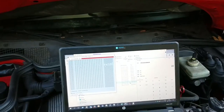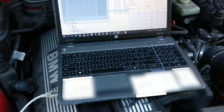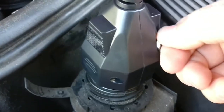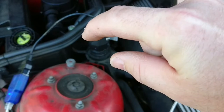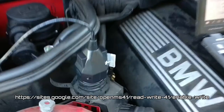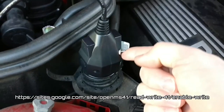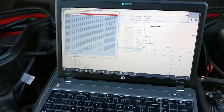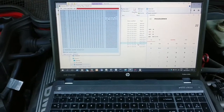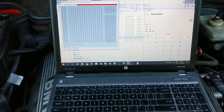It's a couple days later and I think I figured out an issue that was keeping me from doing what I needed to do. This little switch here is something I made — it jumps two pins on the 20-pin connector and lets the ECU put it in the right mode. A lot of people just bond the two pins together, but I made a switch so I can write to the ECU safely. I verified by re-downloading the 24-bit section of the ECU and sure enough, the EWS I thought I disabled was still enabled — meaning I did not write to the ECU.